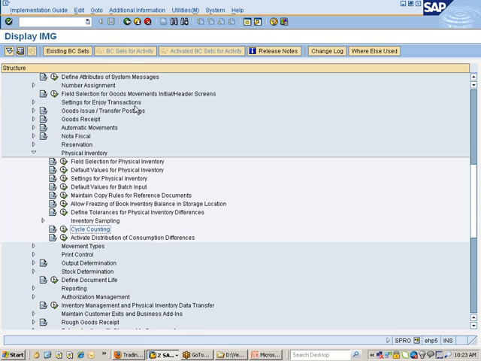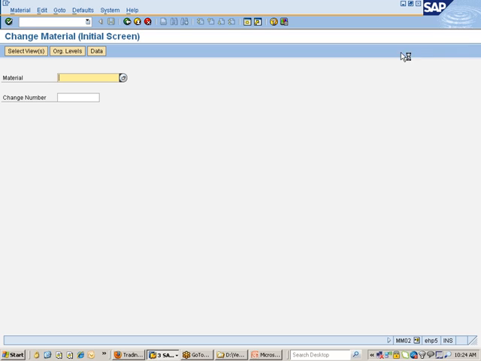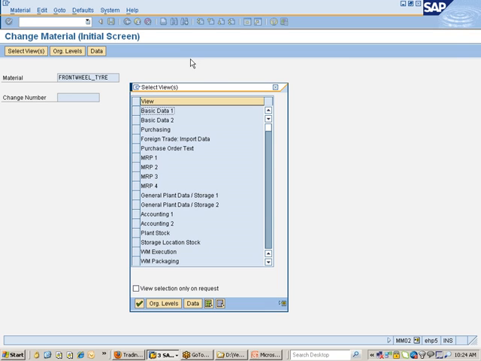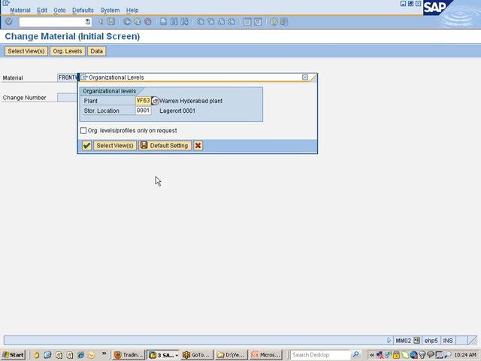That's okay. And now what you should do is go to change mode of material masters. Okay, so you choose some material, front wheel tire, rear wheel tire, whatever it is. You go to general plant data storage, 1 or 2 views. I think it's 2 views.